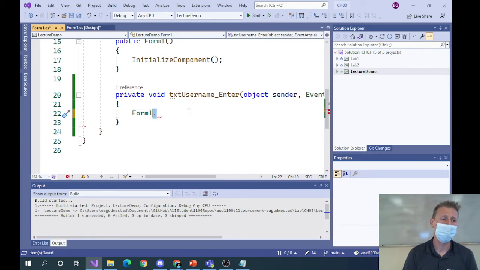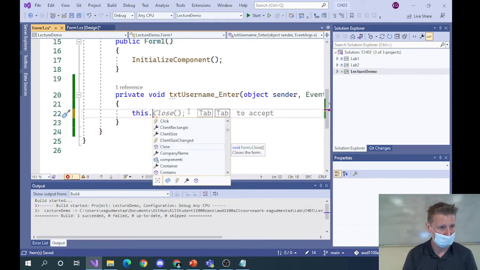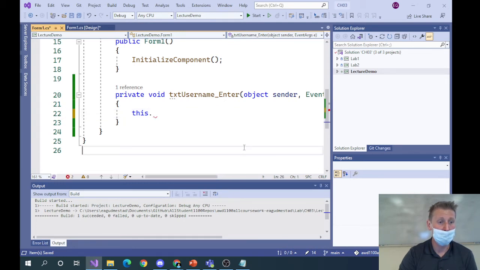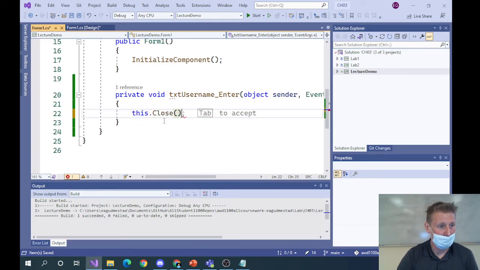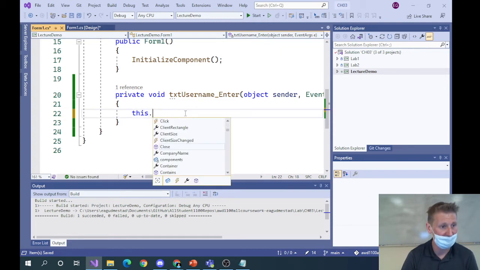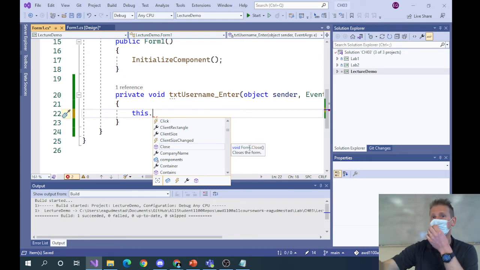So you can see here, this refers to Form.close, and there's your answer. Okay. You can kind of see as I code that, when I said this dot, you could see it's Form.close, which, remember I said there's two ways to call a method.